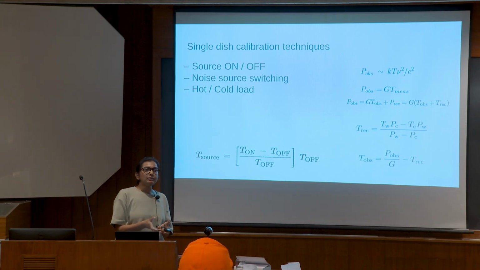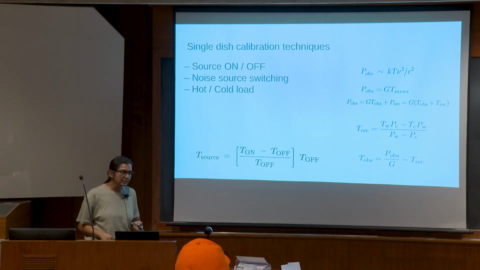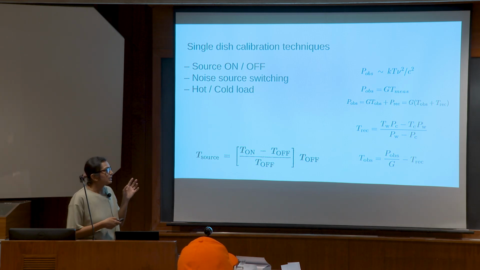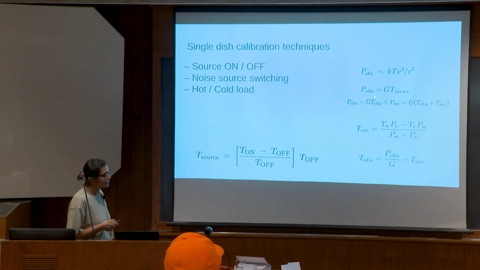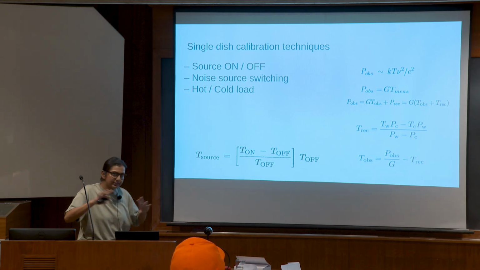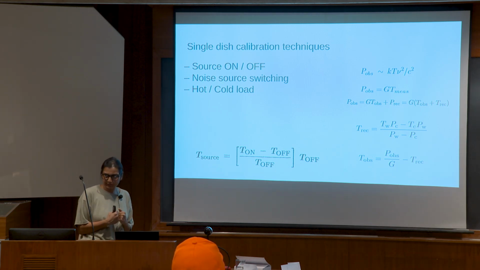I have to meaningfully convert this to some temperature units. This process of converting what you measure to some meaningful units is called calibration, and calibration helps you do a few things. It helps you correct for some properties of the instrument itself, which I have called G here, some gain. It multiplies, divides, it changes the shape, it does something to my measurement.